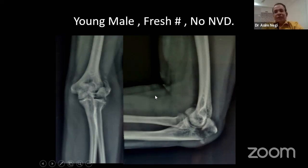Here is a young patient, fresh fracture. He had some other injury in the lower limb also, but that's not relevant, except that it did not allow him to start walking next day. No neurovascular deficit. So what would you like to do, and what do you expect to see on the CT scan after seeing this X-ray? Any predictions? It looks pretty innocent. It doesn't look that damaging, as we will see.